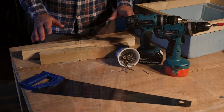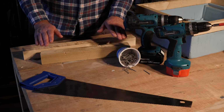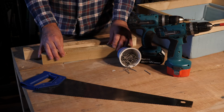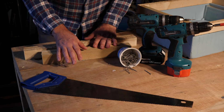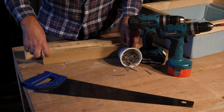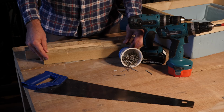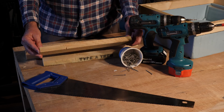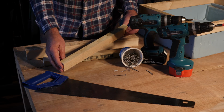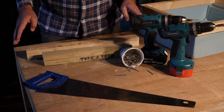So what we've got is a handsaw for cutting the lengths of wood. As I say, Pete has very kindly used his table saw to cut the lengths of wood for us, but you could get away with using a handsaw. We've got our screws, our drills to do the pre-drilling, and then to screw the screws through the wood and hold it all together. And these are our pieces of batten. As I say, they're just roofing batten, 2 inches by 1 inch, so it's 50mm by 25 or thereabouts. And we're just going to drill the outside.